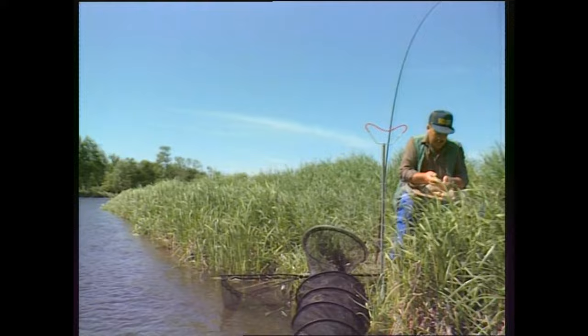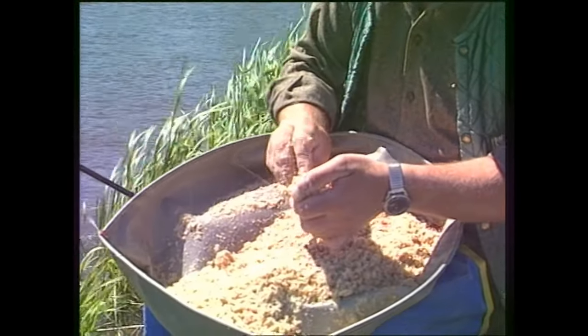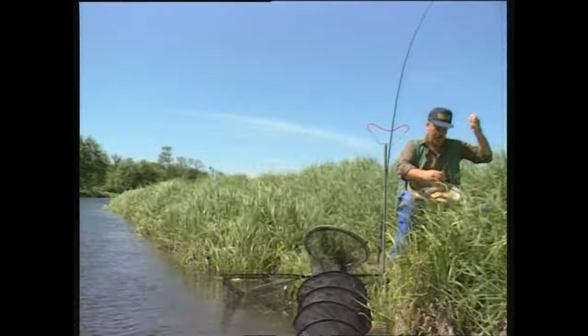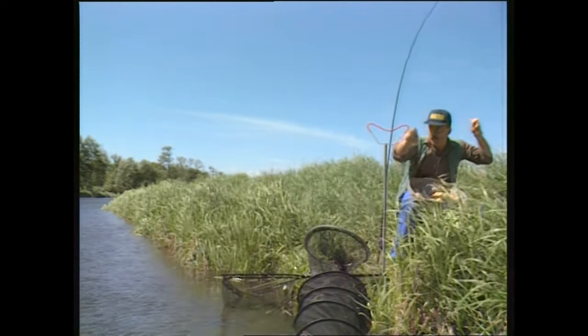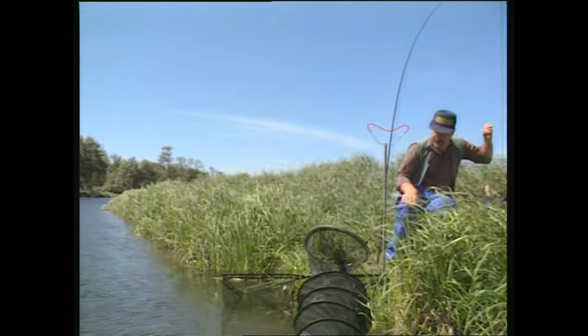So I'll put some in now. Stuff it in, use your finger. There you go. Now try and pluck it into the hole on the far side. So let's see if we can attempt to do that with our first cast.